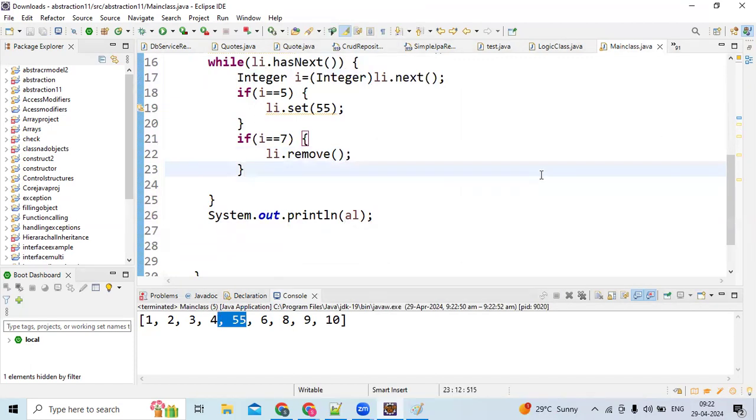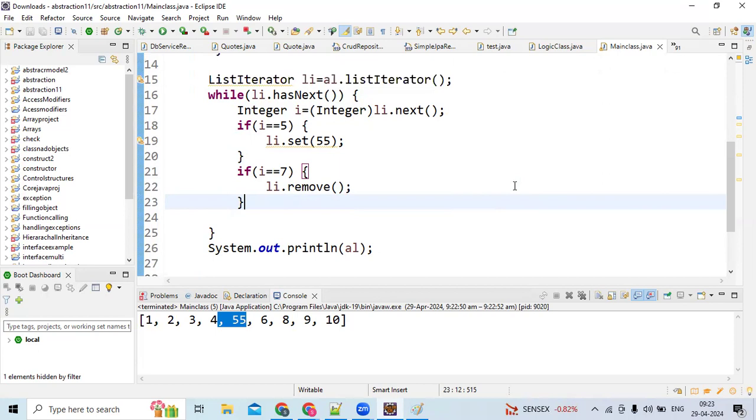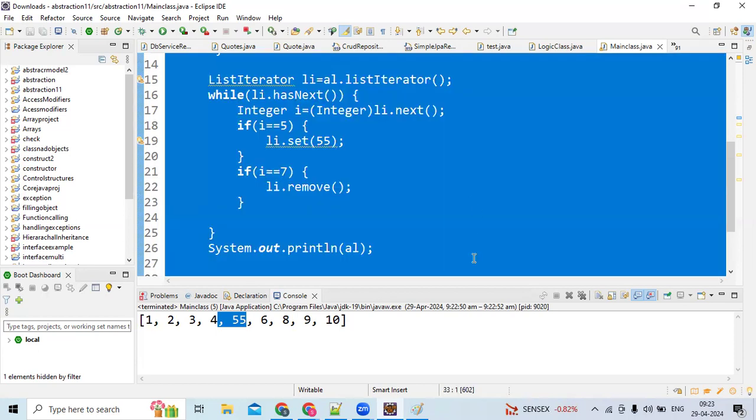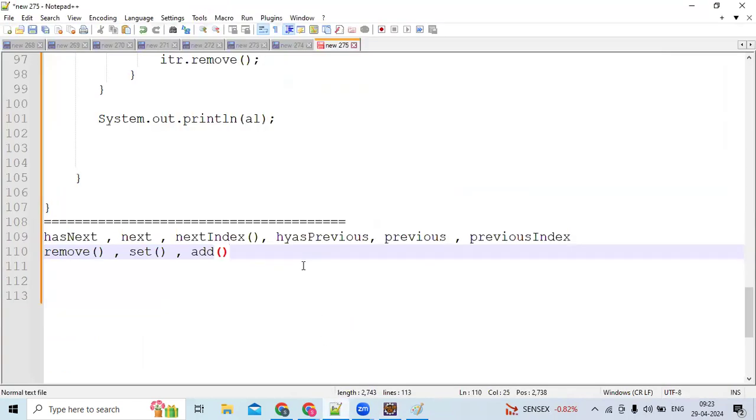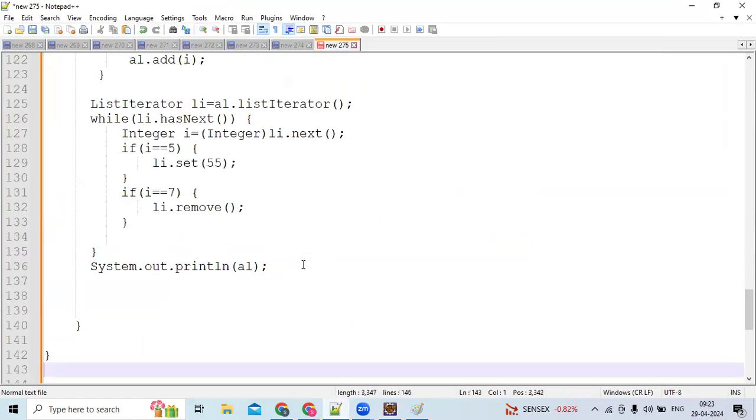Guys, actually there is one more example, to traverse in a backward direction, with previous and hasPrevious. We'll see it in the next class. I'm running out of time. That is one small thing, and we'll go with tomorrow's implementations. So the cursors are almost completed. Let me stop sharing the screen.